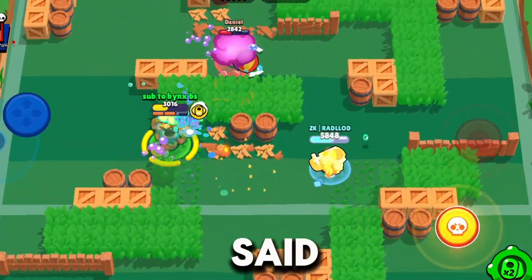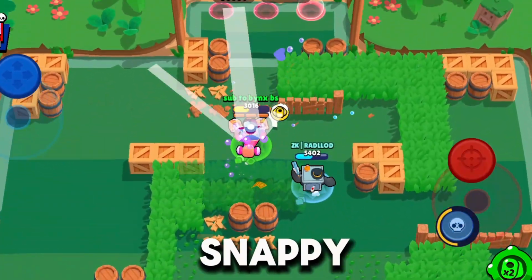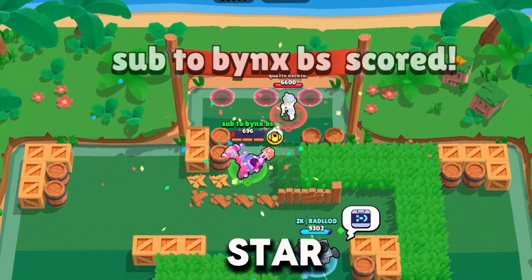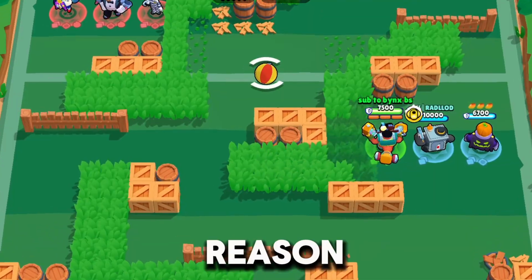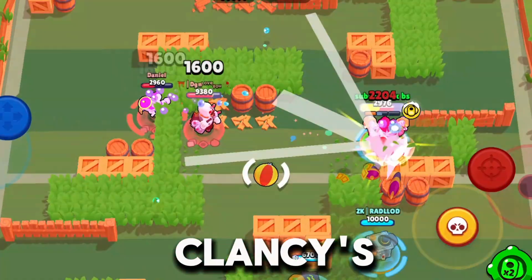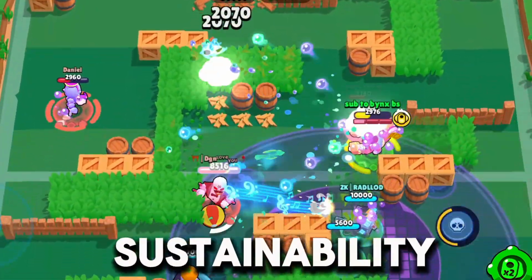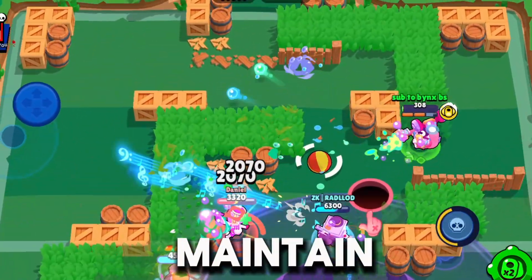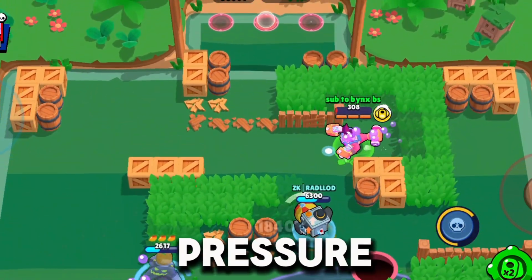With that said, his best build would be his Snappy Shooting gadget and his Pumping Up star power, not the first star power guys, the second one. Reason being is because this combination maximizes Clancy's token gain and ammo sustainability, allowing him to progress through stages quickly and maintain consistent offensive pressure.